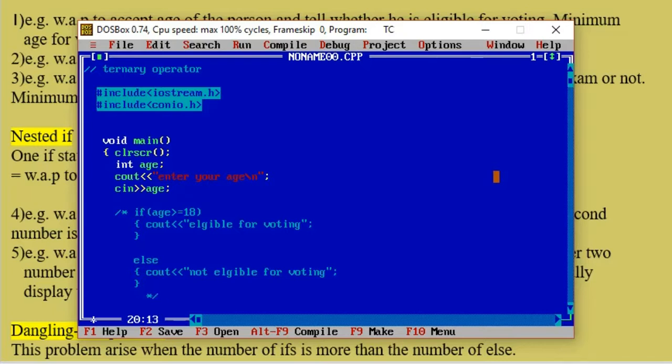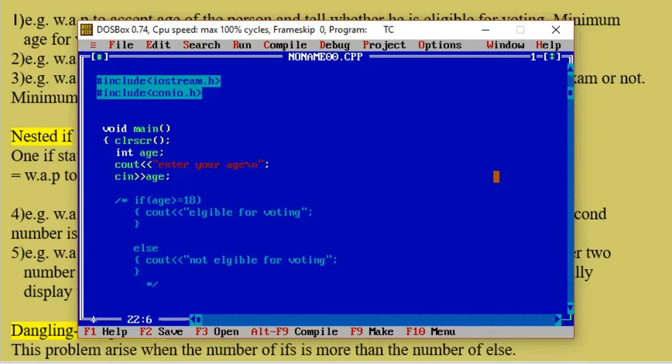Now I'll write this code using the conditional operator. Within parentheses, age greater than or equal to 18, question mark, cout eligible for voting, colon, cout not eligible for voting.